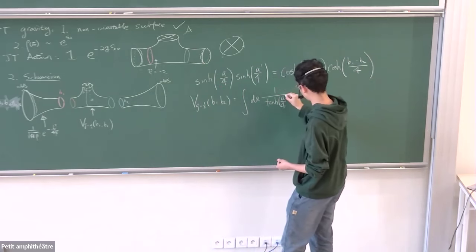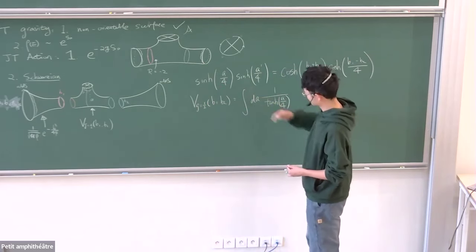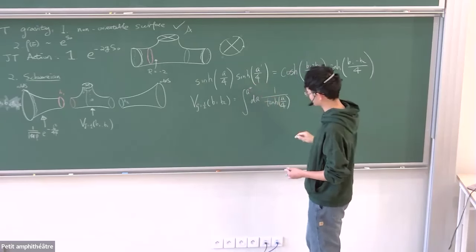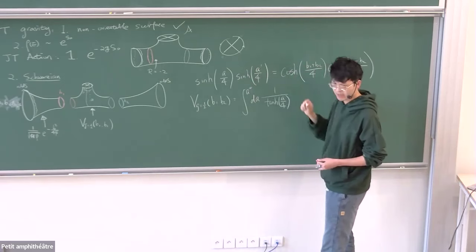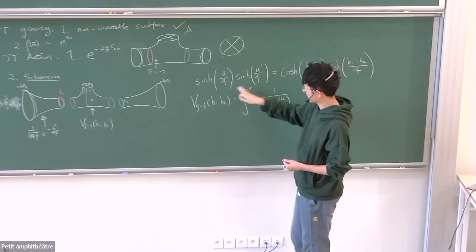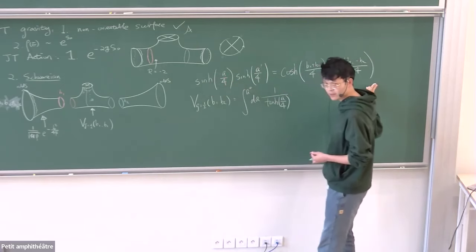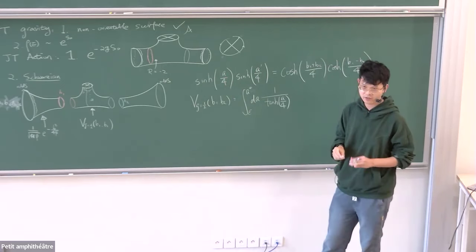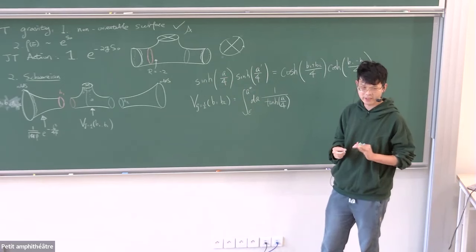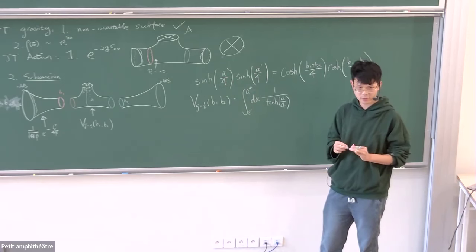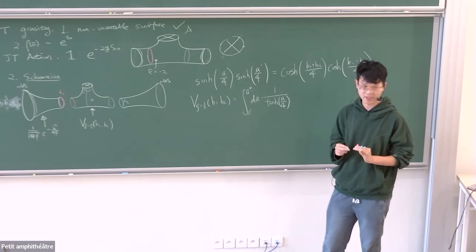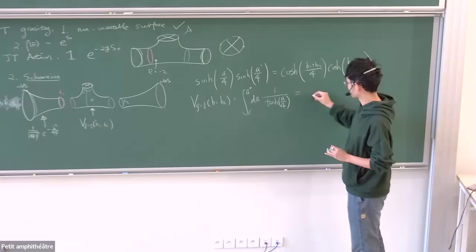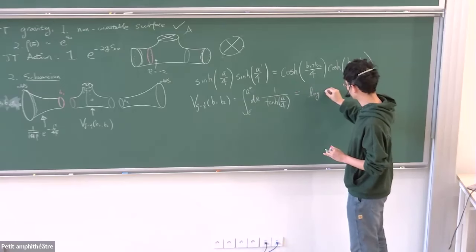But I will explain the integration range here. The upper limit is fixed by A star, where A and A prime are equal. So A star satisfies sinh squared of A star over 4 equals the right-hand side. And there is a lower cutoff. This cutoff number is not very important, in the sense that you can choose any number you want as long as it's small. But it's important that you need a cutoff there. Otherwise, this integral doesn't make sense at all. And the result for this will be a log.